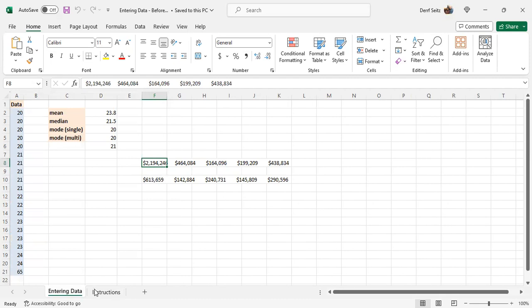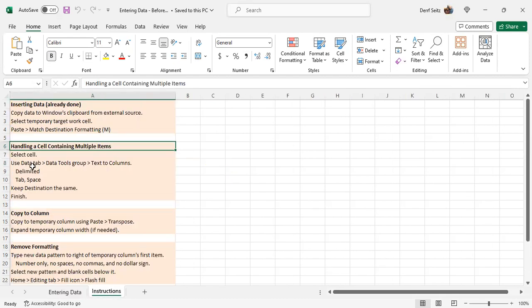It's selected. And then use the Data tab, Data Tools group, Text to Columns. Let's go through that and see how it works. We need to use delimited, tab and a space. Let's try that out.